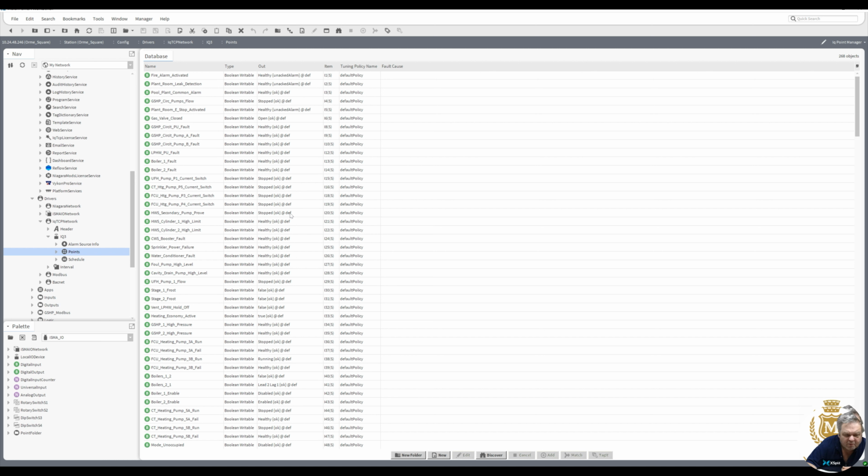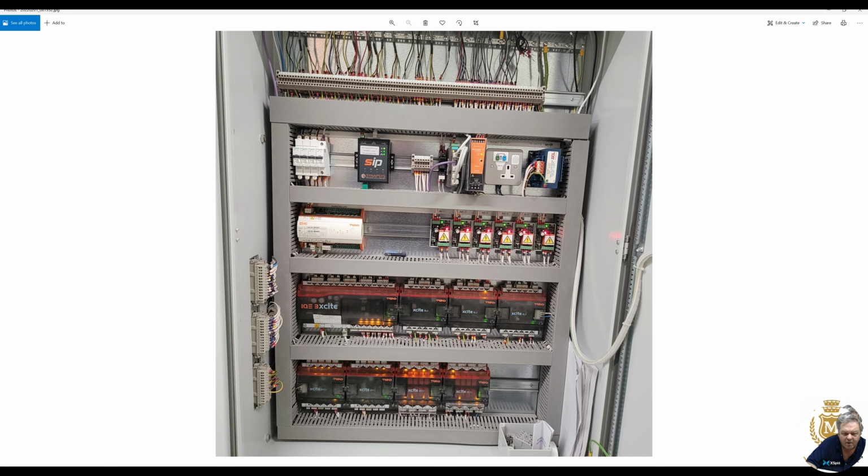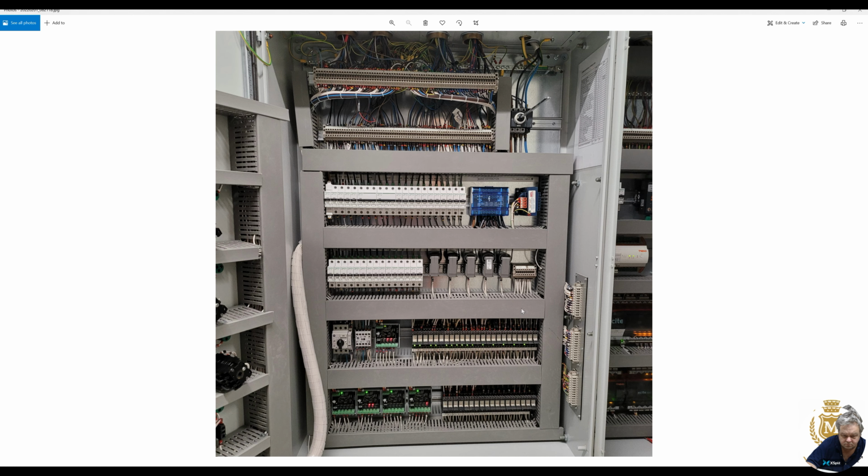We can also use, well, I'll show you, one moment. We can also use these modules here. What these are, well, these are outputs, but on the other panel, on this side here, which is the power side, you can see these modules here. And these have 4 inputs. Well, there's 6 there. Yeah, there's 6 inputs, but you can get 6 input modules, 4 input modules, and I think you can even get 2 input modules.